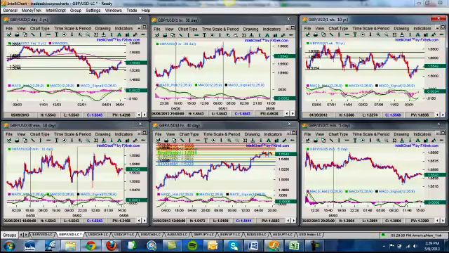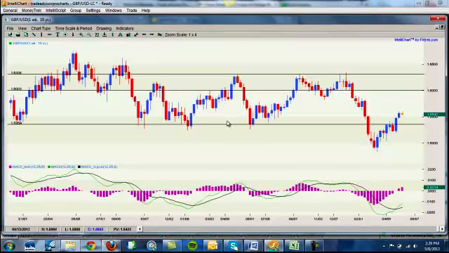Now on the pound dollar weekly chart, let's go over the weekly. We can see here that the pound dollar pretty much loves to range between the 1.5300 mark and the 1.6300 mark, a 1,000 pip range that it's been doing for several years. Over recent months, a few months ago, price broke below that level, continued back up, and now we are moving back into this range again.